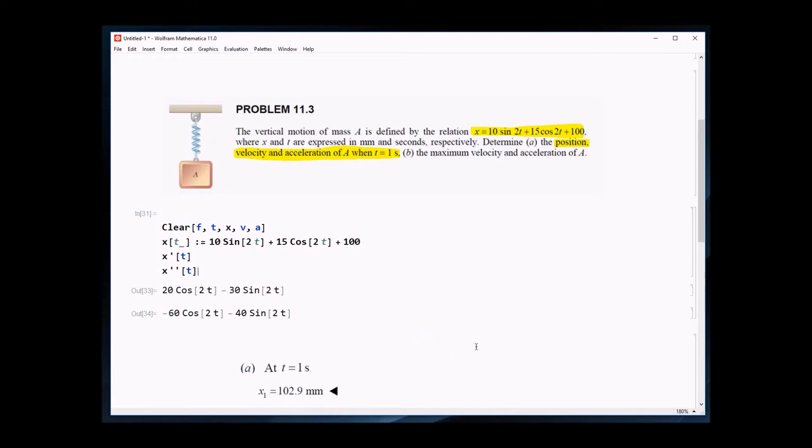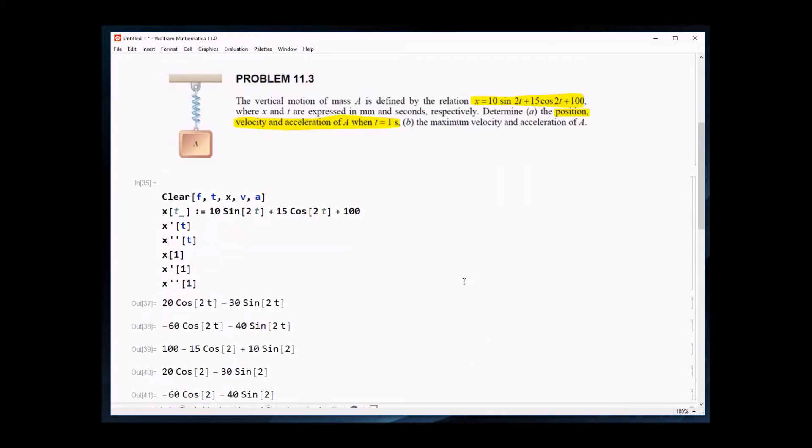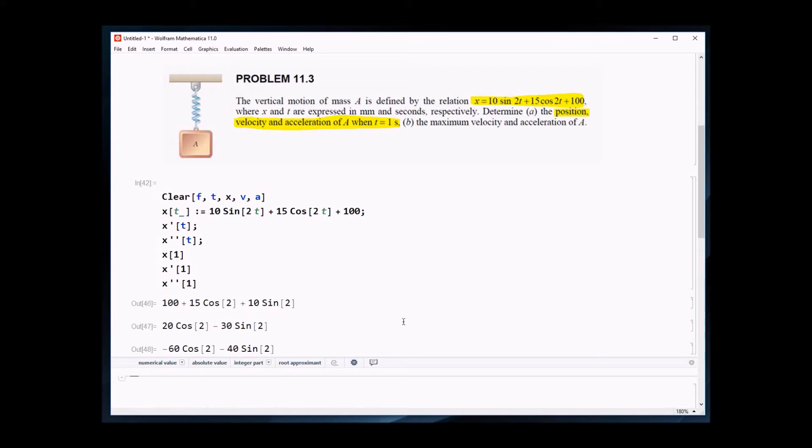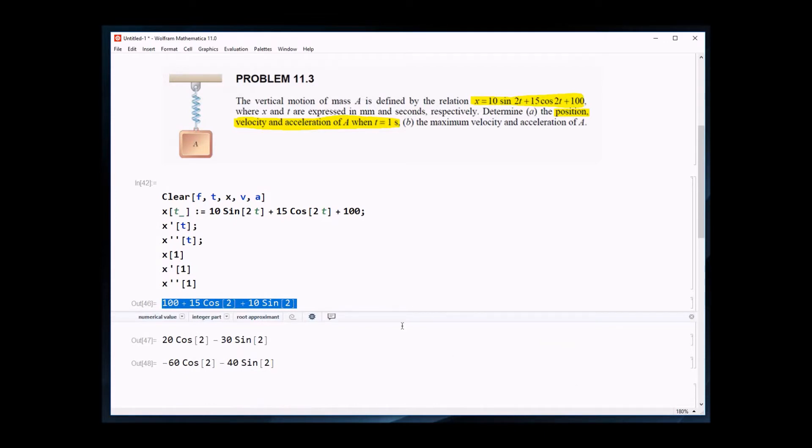Now what we want to do is figure out what these functions are when we plug in a value of 1 for our time. So I'm going to just go ahead and pull up that function in again, and instead of typing in t, I'm going to type in 1. So x of 1, that's going to give us our position when t equals 1 and velocity and acceleration. So here's those equations, and you'll notice instead of t's in the equations, we now have numbers in the equations. A semicolon that suppresses output.